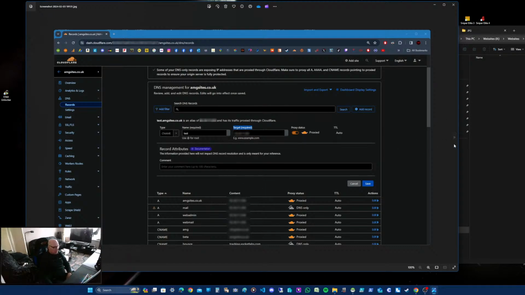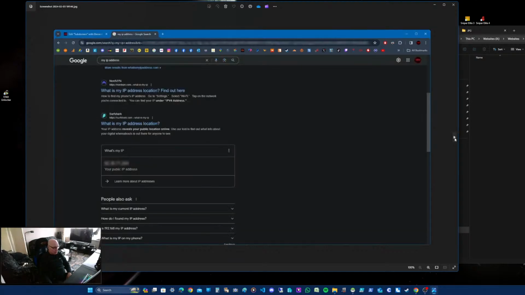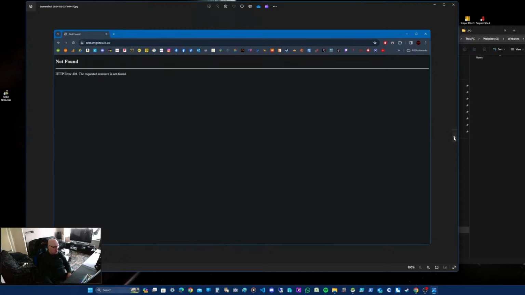To find your IP address, if you're not sure, that's your public one, type in 'my IP address', and that brings it up in a little box, which is blurred out on mine. So that would show you a public IP address. And then once that subdomain is active, you'll know because you'll see this. So when you type it in your address bar, this is what your server will return.